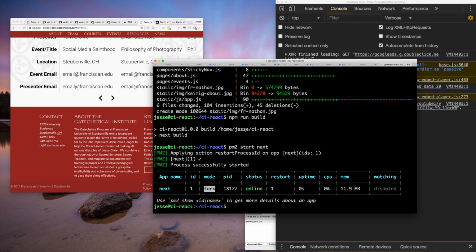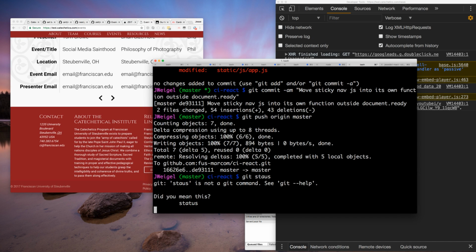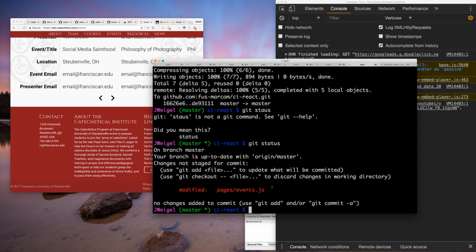Let's go over here. Okay, so we've changed this. We're going to do a git commit, and I'm combining the git add and the commit message into one. We're going to call hScroller from the component.